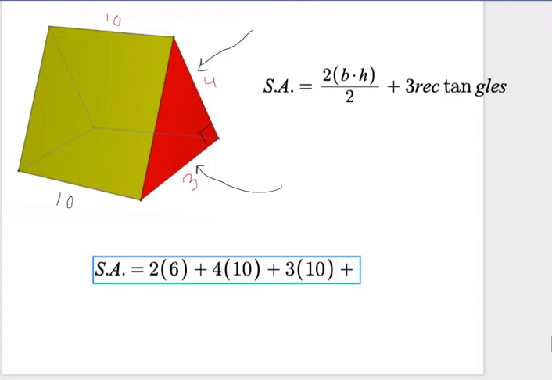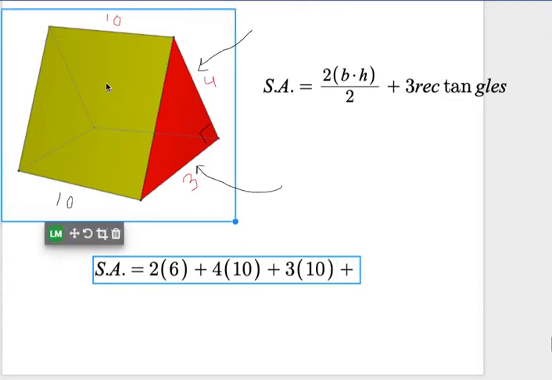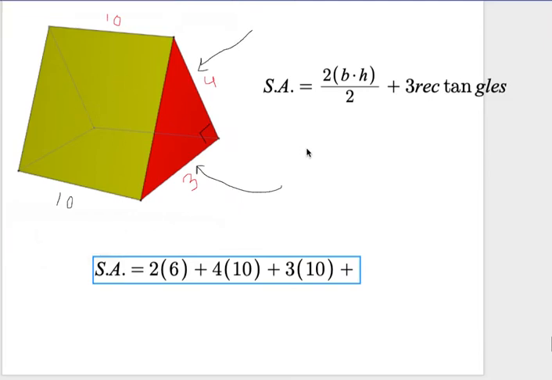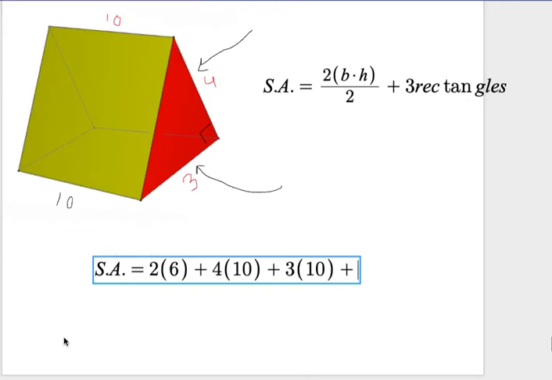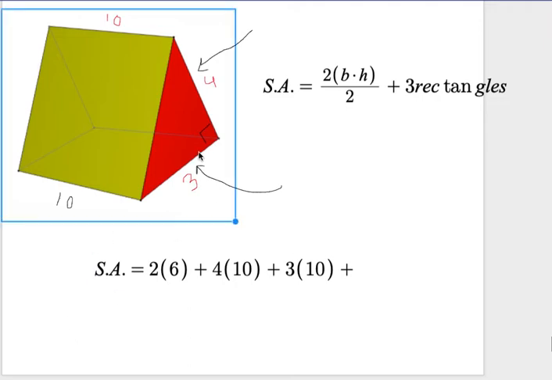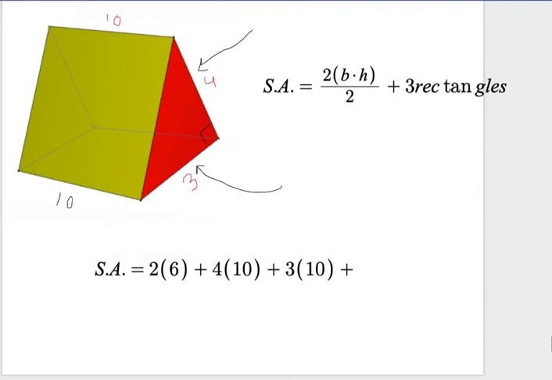Okay, I got to find that last piece. I got to find this piece that's right here on top. Now, I already have this length. This is 10, but I need this length. So how am I going to find that length? Well, I am given that it's a right triangle. I could use Pythagorean theorem to find, again, what am I trying to find? I need to find this length right here. Okay, that's what I don't know.